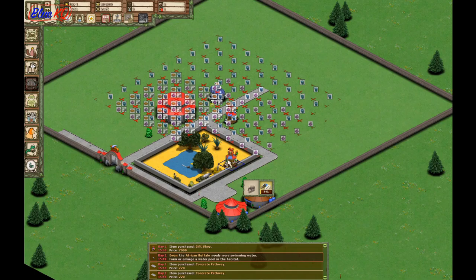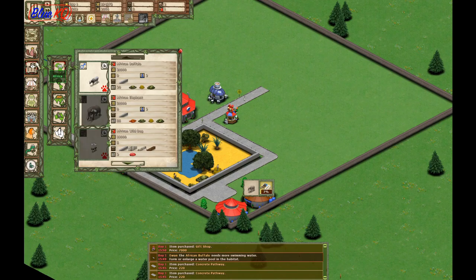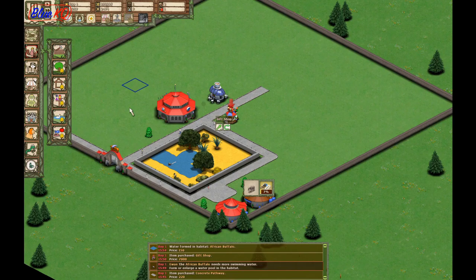Okay. And then if we go habitat. Nope. Construct habitat. Add water. Swimming water. Water right there. Okay. Awesome. Now, rotate. Oh, okay. Look at that. Okay. And then I think I want path.